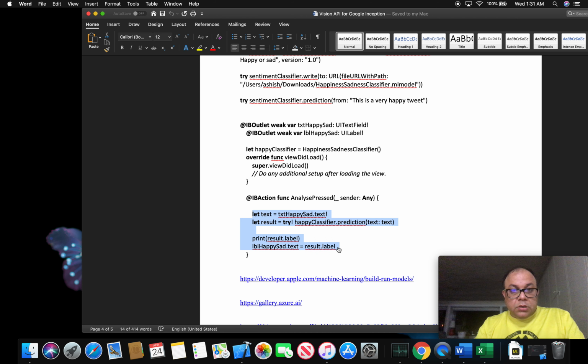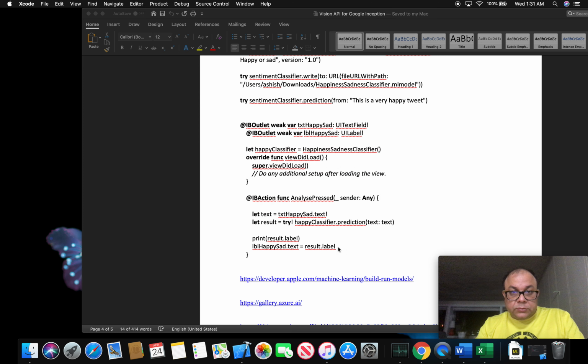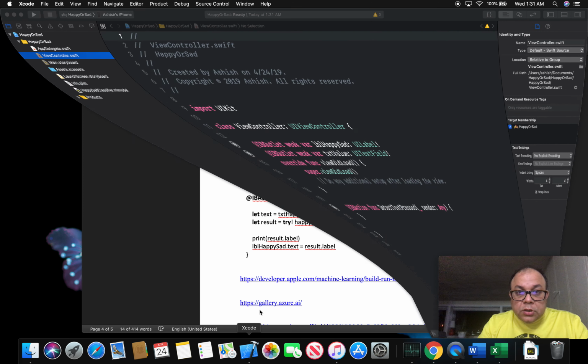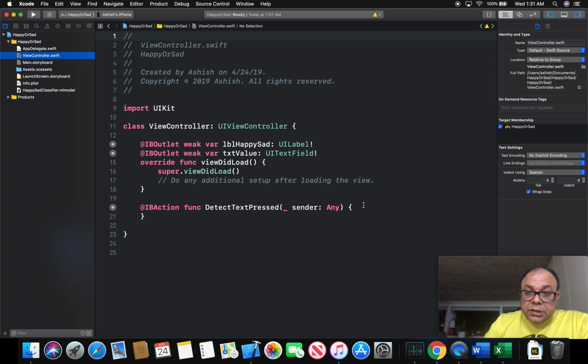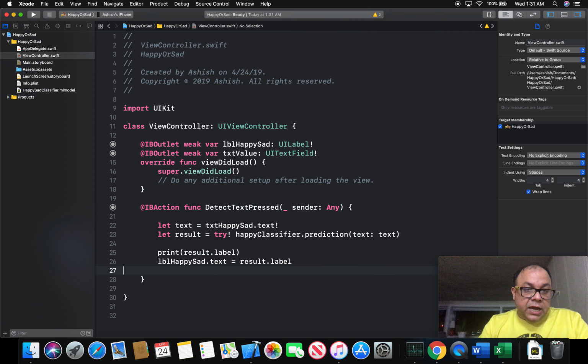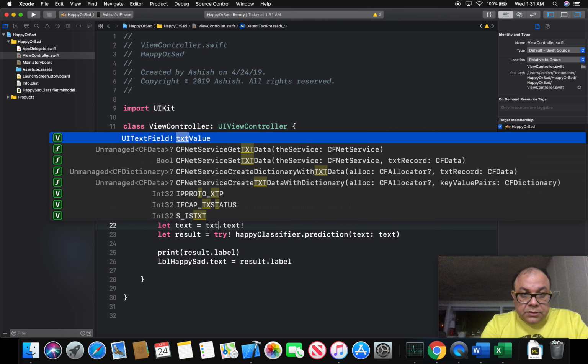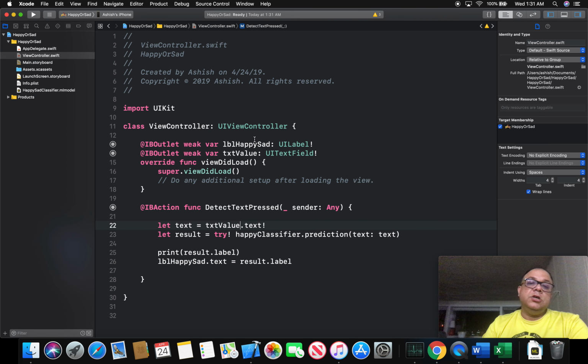Okay. So when the detect text is pressed, at that point, we will get the text value dot text. So whatever a person has typed, we get that value.